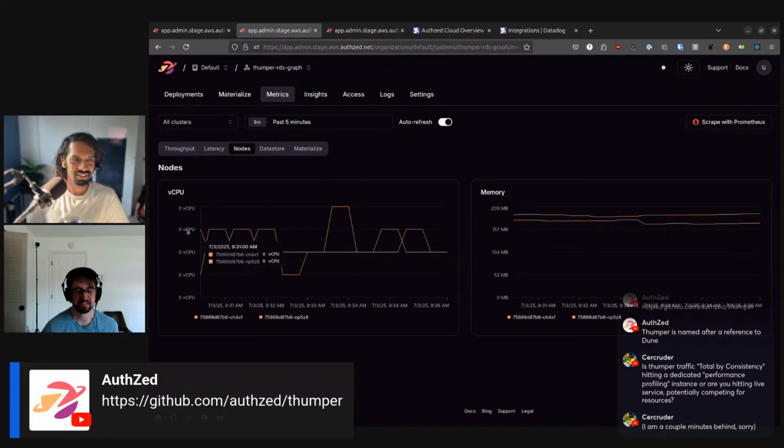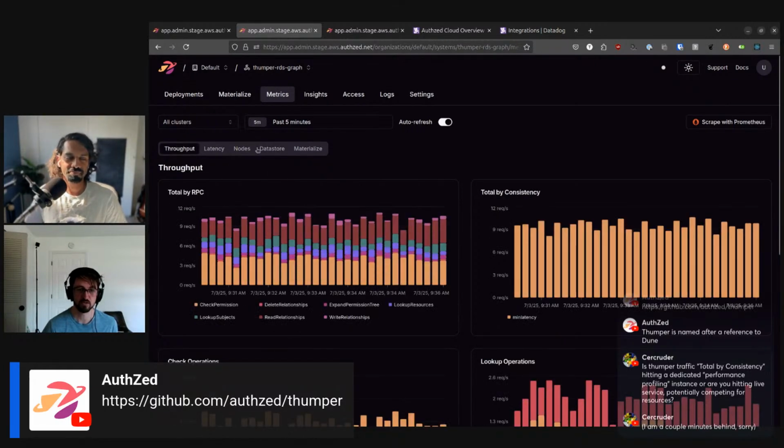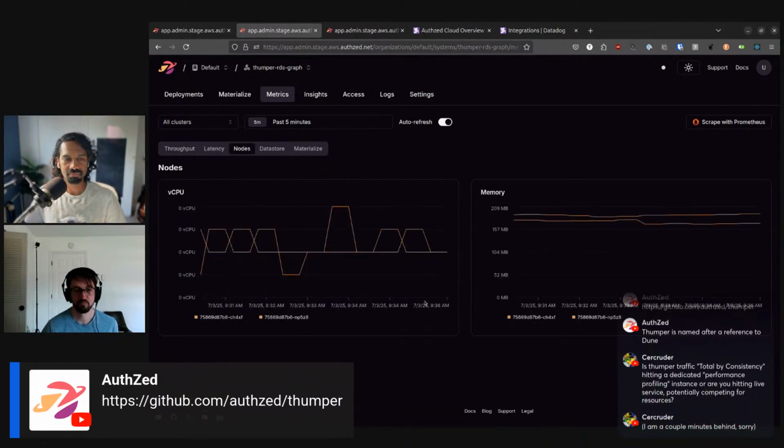It's a good question. This is a visual bug in our graphs because this system is using so little CPU that it's probably like 5 millicores or something like that. Got it. So we're just rounding down to 0 on the y-axis, and that's not particularly helpful. For a real system doing real work, you shouldn't be seeing this. But again, this is because it doesn't take a lot of CPU to serve the throughput that we're serving.